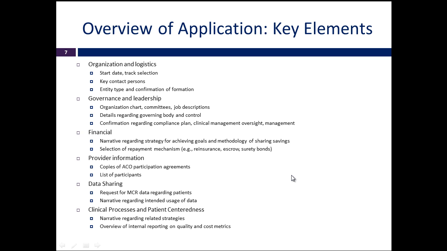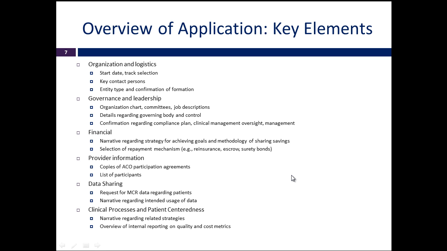Let's just view for a minute some of the key elements of the application. If we have a group of providers who have decided that they'd like to form an ACO and be reimbursed under the ACO Shared Savings Program model, the next step, after performing the due diligence and analyzing whether or not they think that they're capable of doing so, will be preparing an application. That application consists of a number of key elements.